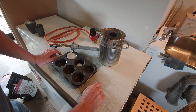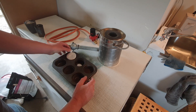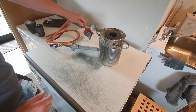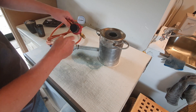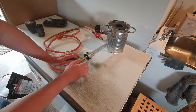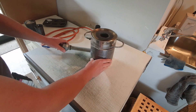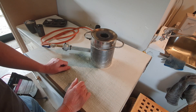Before we get into casting the flywheel, I'll show you my basic setup which I've been messing around with — it was really cheap to build, just to learn the real basics. I've just been melting some cupcakes with it. We've got a regulator which controls the gas pressure — we normally run it up to about 20 PSI — and that comes through into a venturi burner. The gas is squirted down the middle of the pipe and air is drawn in around it, giving us a lot of heat. This really does roar and is way too hot for this small furnace, but we can control the gas flow.